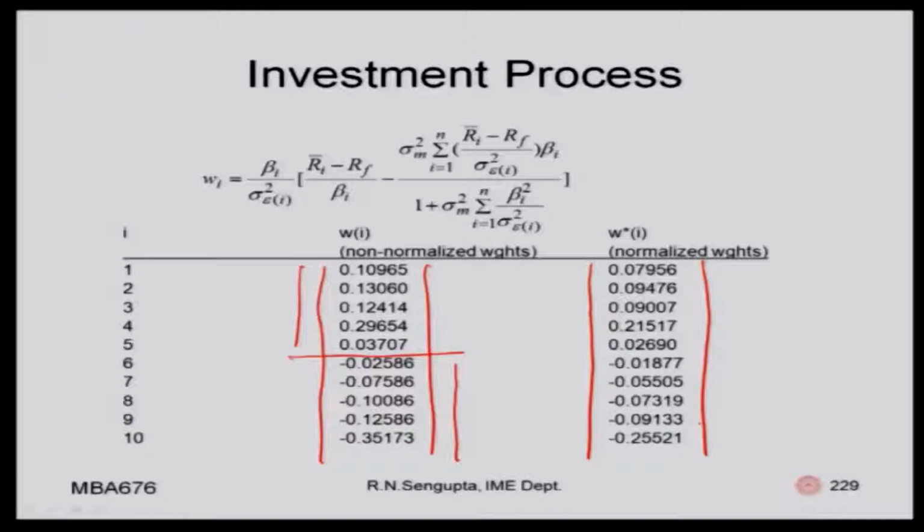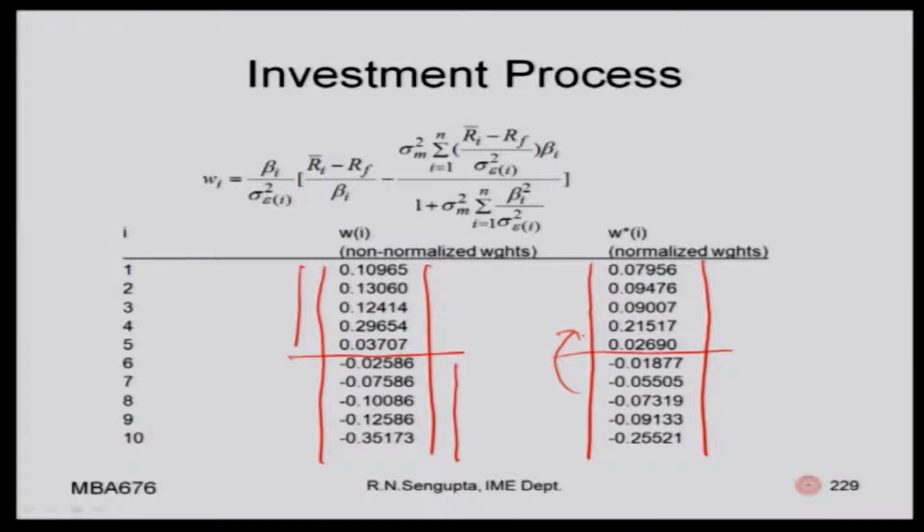So, if you watch this problem and solve it using Lintner's definition, in contrast to the non-Lintner's definition and the formula used in the just solved problem, this means that you will invest in a negative sense about 1.8 percent of your total money in the 6th stock, while for the last one you will invest about minus 25.5% in the 10th stock. Correspondingly, the amount of money which you will invest in the first 5 stocks, in ratio sense, would be 0.07, 0.09, 0.09, 0.21 and 0.20.